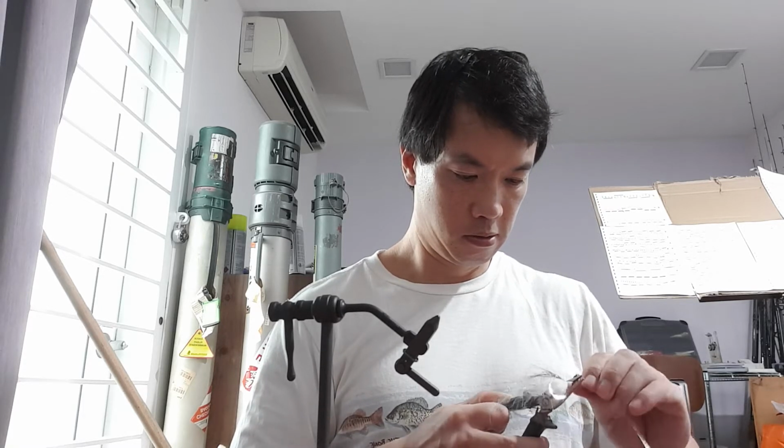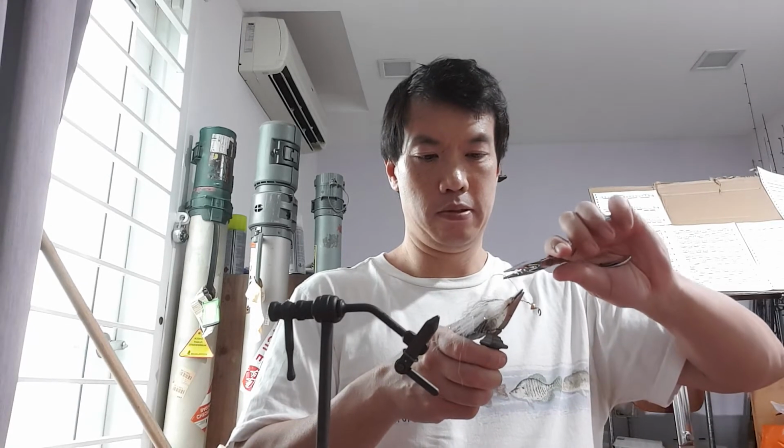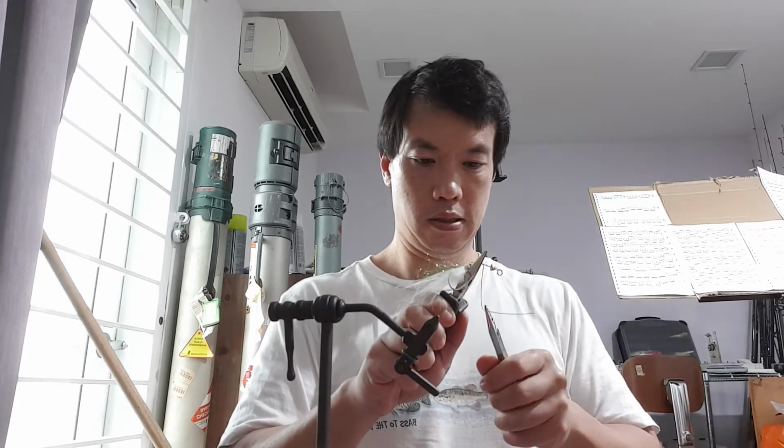3, 4, 5. Okay. There we go. Now, barrel wrap. I always use split ring pliers for the barrel wrap. I just find it a lot easier. Okay. Take this around this way.